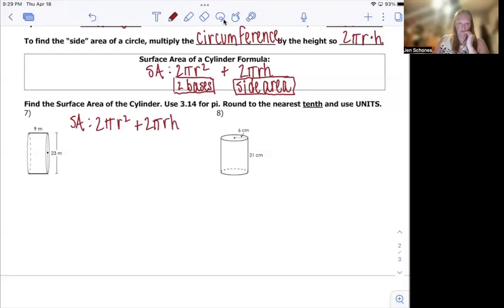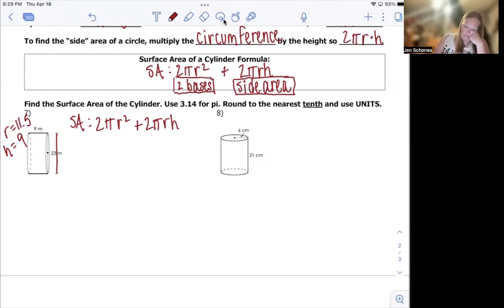Circumference times the height. Okay, my two variables are r for radius. This is not the radius. This is the diameter. So if I cut it in half, my radius is 11.5. And the height connects the two circular bases, and it's the only other number in the problem. If you decide to do the blue homework, you actually have to find the slant height. And I'll give you a hint. It's a theorem that we used earlier in the year.